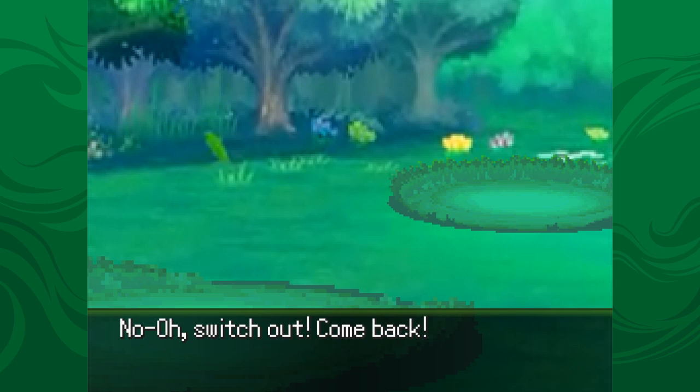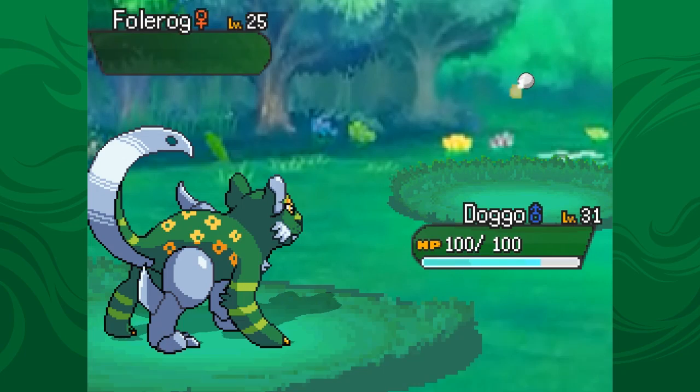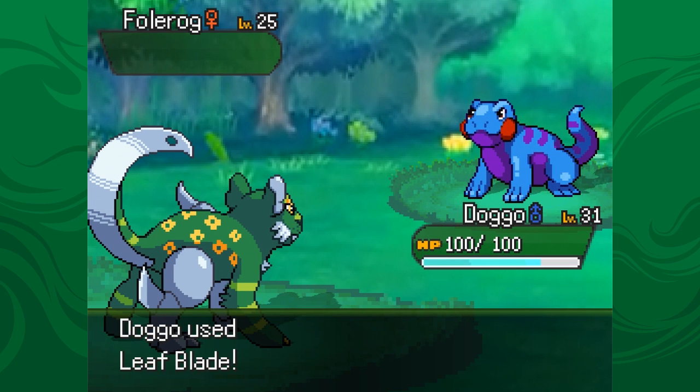Well, nothing for it. Go Doggo. I was expecting her to have only Cottonies. Guess I was wrong. Well, I guess we might as well do Leaf Blade.